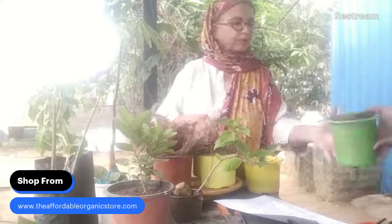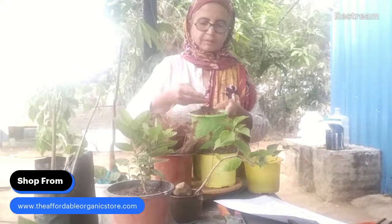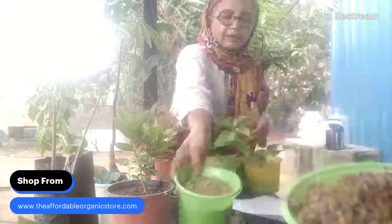And then we have compost. This is all the waste we get on the farm, all the straw, weeds, leaves, and all. We use it for making compost. And then we have a mixture of garden soil. In here, we have mixed clay and different things like that, and cow or sheep manure. And then we have these rocks that are the coarser sand kind of thing. They are like little pebbles, and you put a screen through the sand, and you get these bigger kind of things. So we mix all that depending on our need.